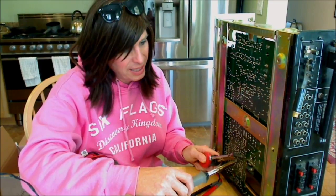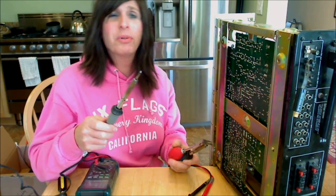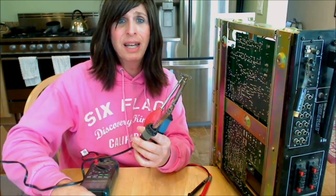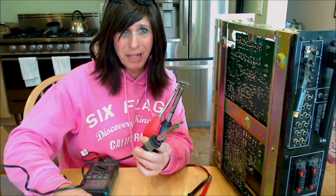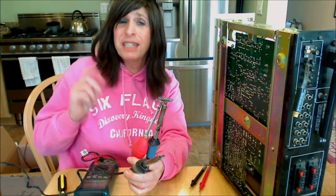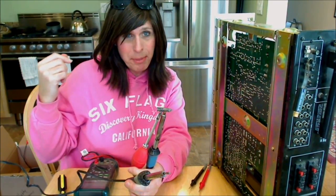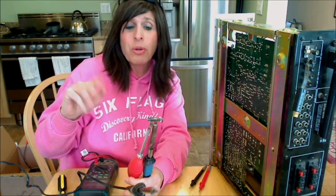What we're doing now is we've actually identified the component. In conjunction with my hot soldering iron, I'm using the bulb desoldering tool and pulled the solder off of that particular leg of that big metal oxide resistor. Now I'm going to flip it back over and pull up the leg on that metal oxide resistor a little bit. I've got my meter all set up here and if I get a reading of zero, it'll show that that metal oxide resistor has gone bad and I can simply pop another one in.